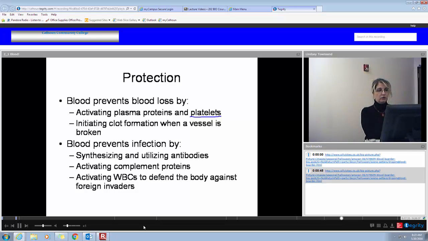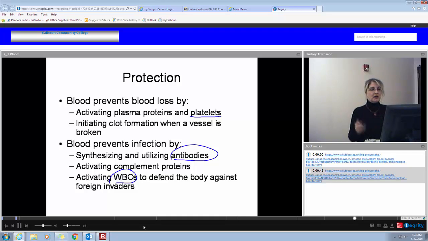And also within the blood we have the white blood cells. White blood cells serve as the defenders of the body against foreign invaders. Some white blood cells directly attack invaders and destroy them. Others are going to help to form antibodies, as we will talk about in blood typing. I've already recorded it, but you haven't watched it yet, I don't think. So what you'll see is that antibodies are going to bind to things called antigens, and when they do, they mark that particular substance that has that antigen, or the antigen itself, for destruction.